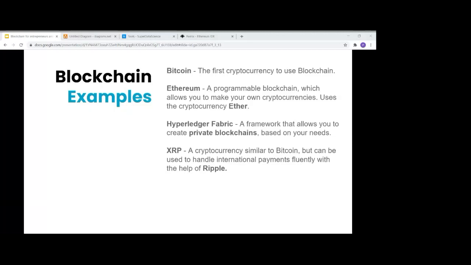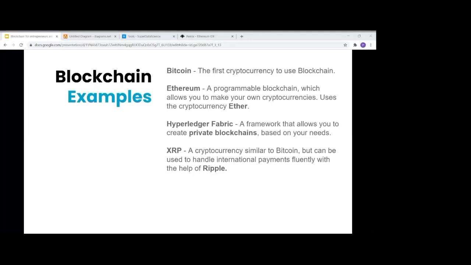Instead, you would want to allow certain types of authentication or access restrictions so that only people in your organization can see the data. So this could be achieved using the Hyperledger Fabric.